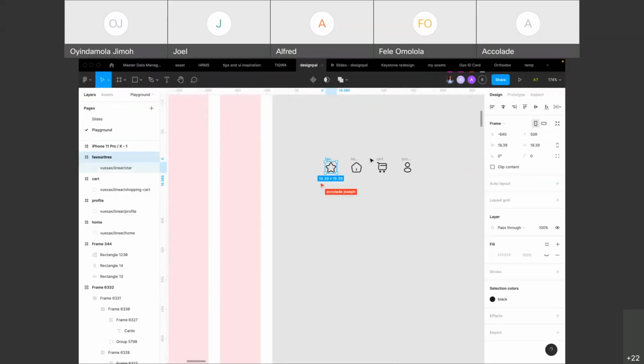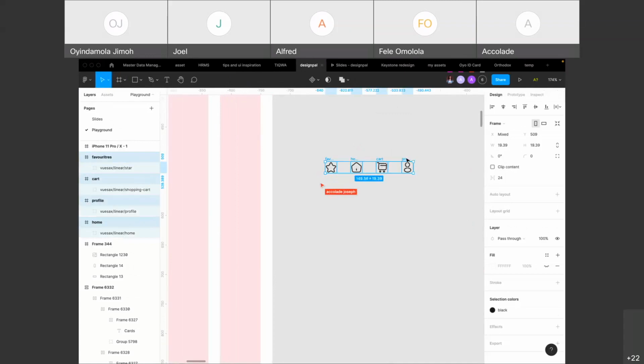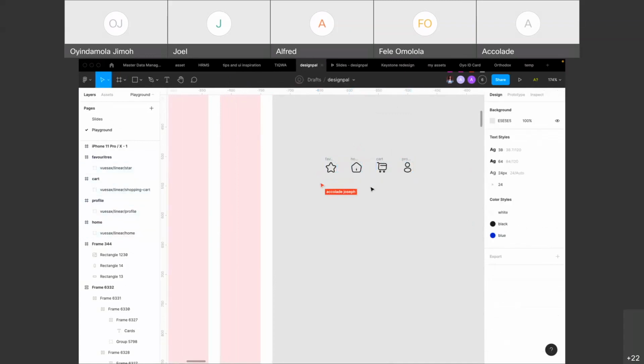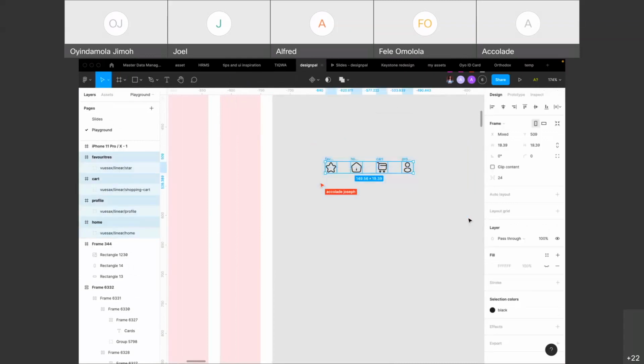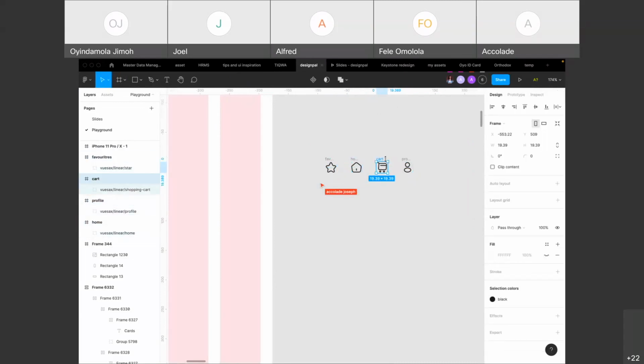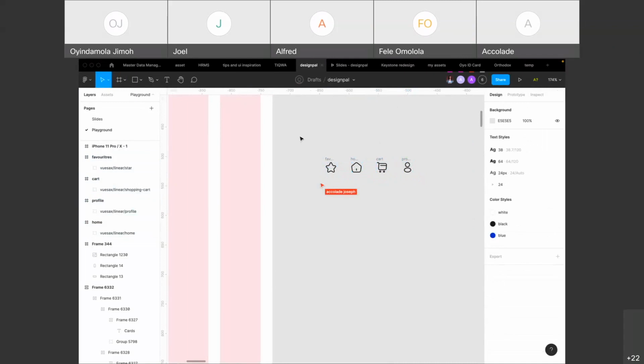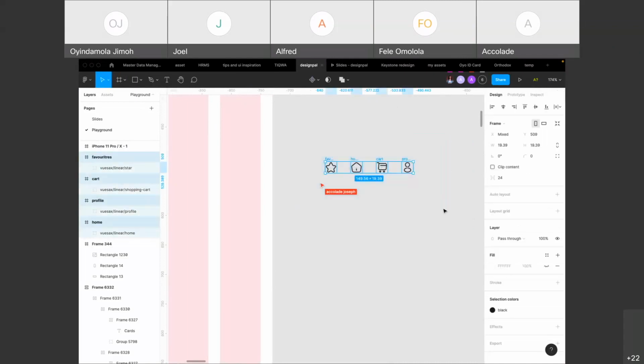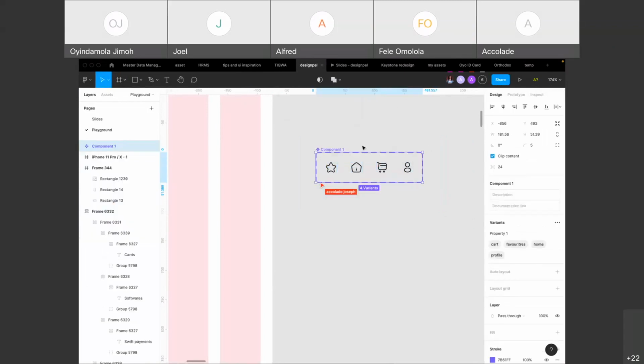So we have this. I'm going to create a component for this. The reason is, for example, out of my icons pack, maybe it's just this one I want for my bottom navigation, so I just try to break them out. You see, everything is in frames, right? So you could just take everything like this, come here, and just create a component set. Can you see this? You can name this as tab bars.